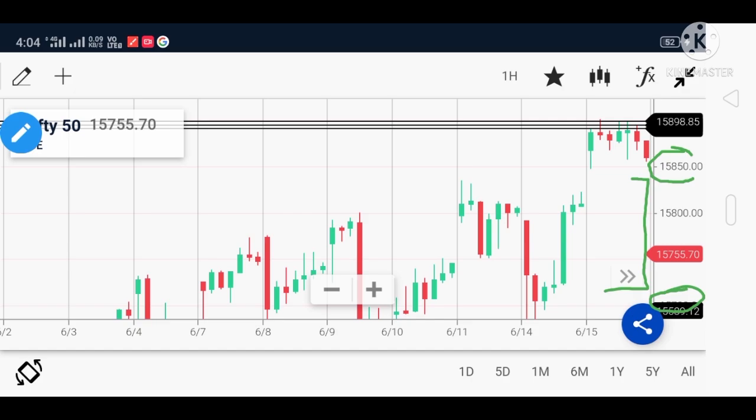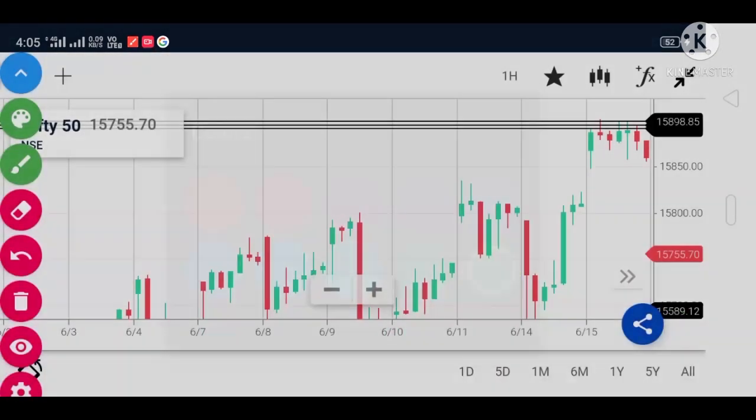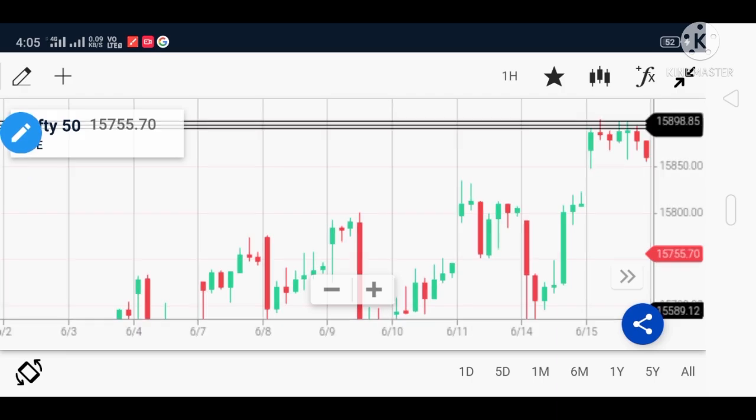We need to have at least 2 wicks. Okay, come on traders, keep your eyes on. Now let's start from here. Here you can see 1 wick, and just close to this there is another wick also. We will mark that, and then here we can see 2 wicks just close to each other. We'll mark that also.